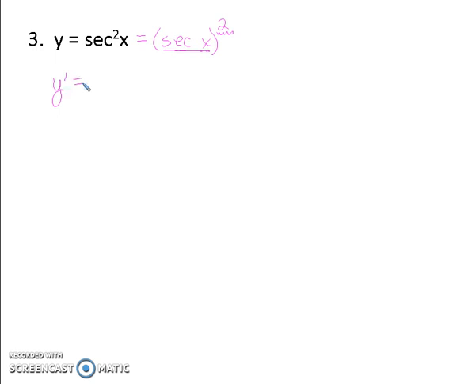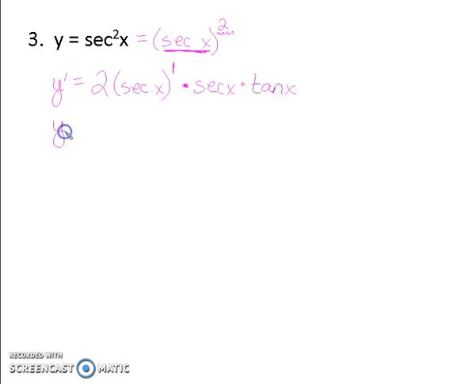So when I go to take the derivative of the outside, all I'm doing is taking the derivative of the power. So that would simply be a power rule. We would bring the power in front, keep the inside like it is, and then our new power would be 1 less than our old power. So 2 minus 1 is 1. So you don't even really have to write that 1 there, but I wanted you all to see how the 2 decreases and becomes a 1. We then have to multiply that by the derivative of the inside. So the derivative of secant x, hopefully you remember, is secant x times tangent x.